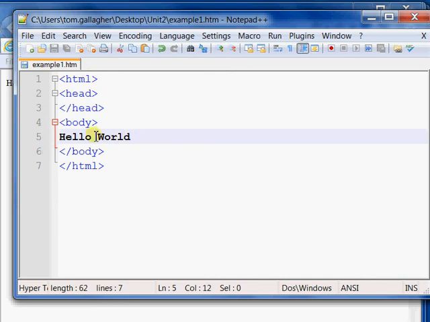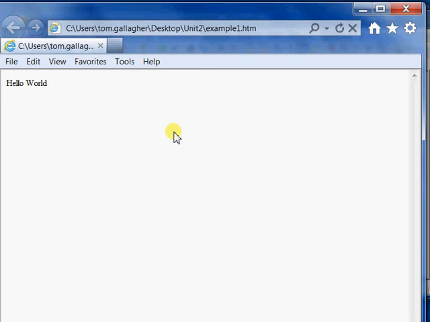All right, one thing I'll do is I'll use a header tag. I'll use the H1 header. Anytime I open a tag, I always close a tag. And a header is like bold-faced, larger print type of text. You can read more about headers as we get into this chapter here. So I edit it, and I go up here and I refresh, and voila, I've done a little bit of encoding to that particular document.